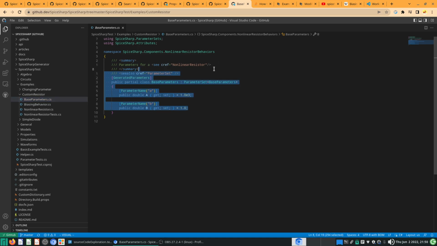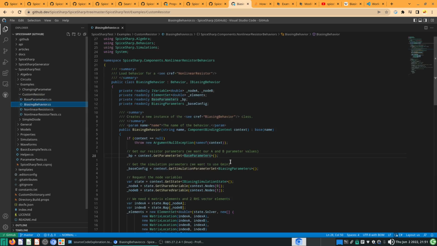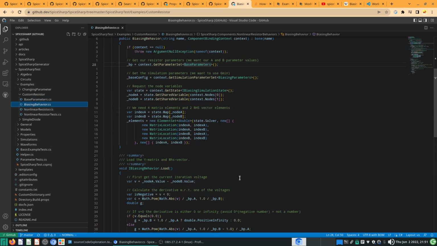But suffice to say, all the parameters you could ever use inside our parameter set will be placed over here. All of these are doubles. We can actually use units, base units and all that over here, but I will not go too much into that.